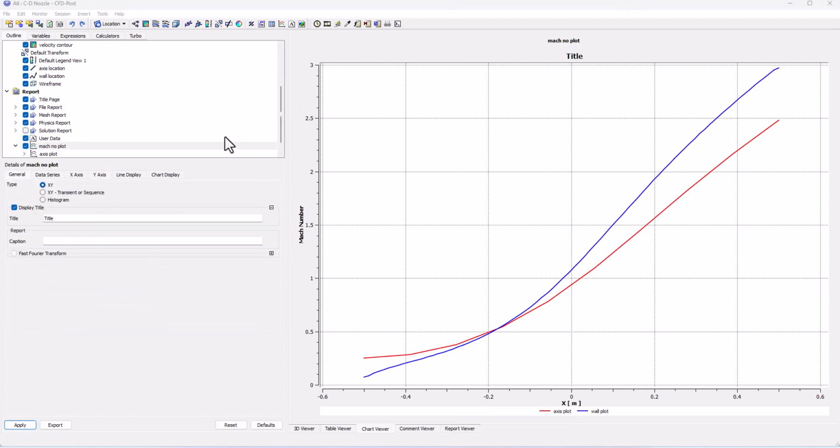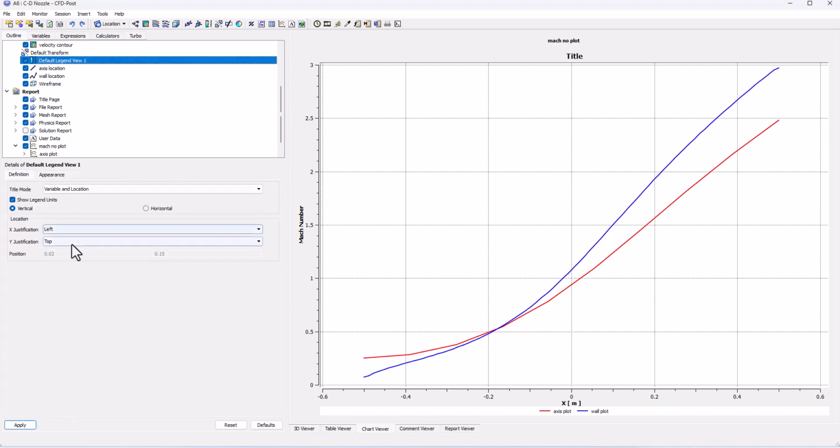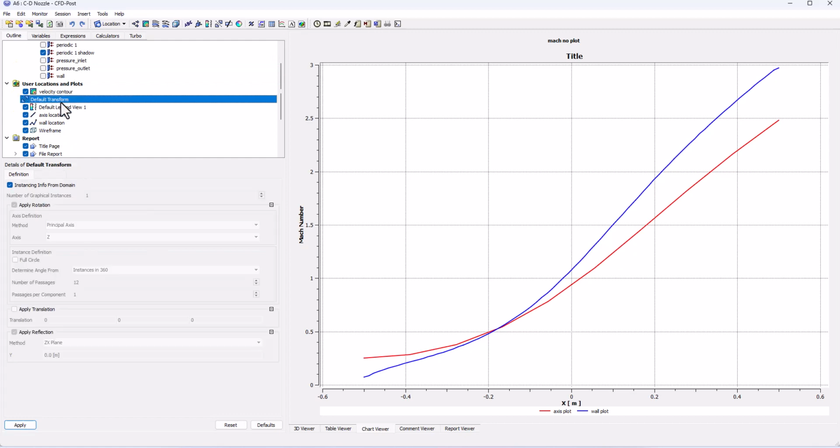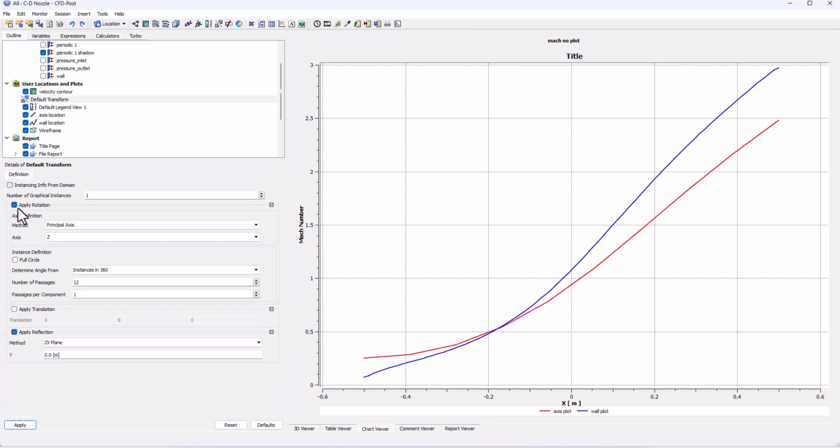For the plot of the Mach number contours, first we have to change this 2D view, axisymmetric view, into a whole plane by simply clicking on default legend view 1, default transform, and uncheck this instancing info from domain, and apply the reflection along the z-x plane, and click apply.